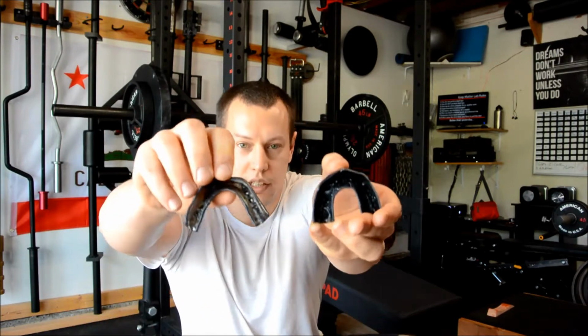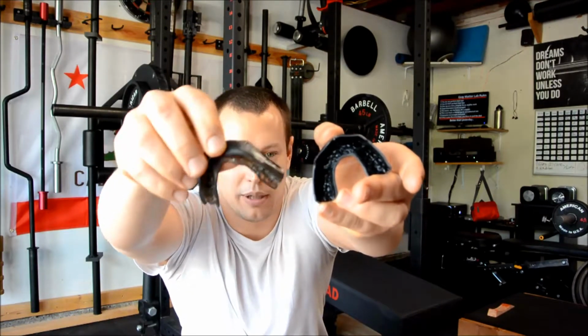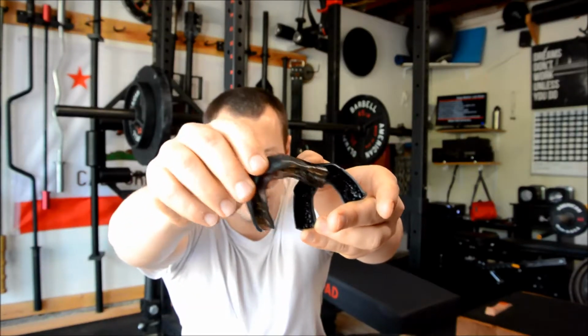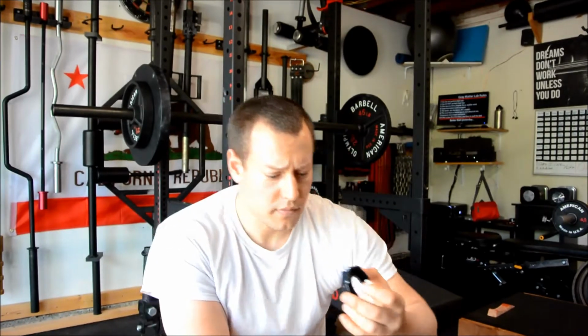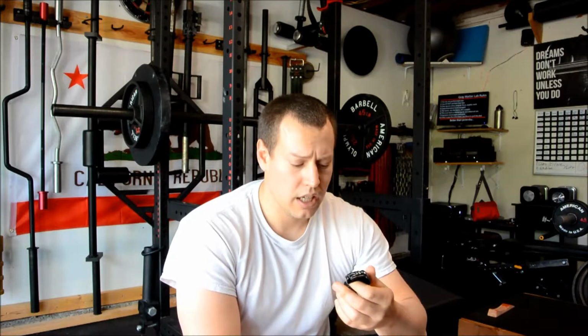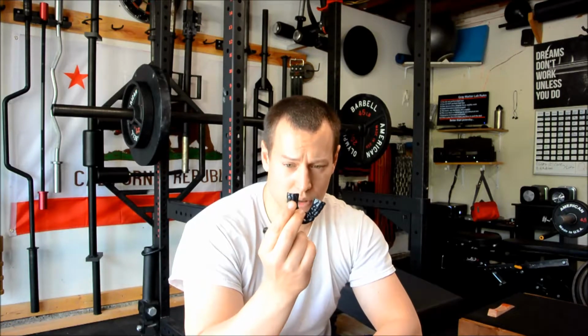You can see again on the inside. So here's the one that didn't really take any of my teeth impressions. This is the one that has all of them. And then the best part is they customize them. So there's my logo on the front, which is really cool. You can add your name, your jersey number, a bunch of different stuff. They'll trim it if you have a gag reflex, so they'll cut off a little bit more for you.